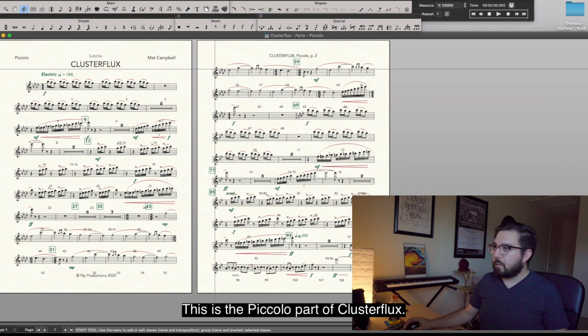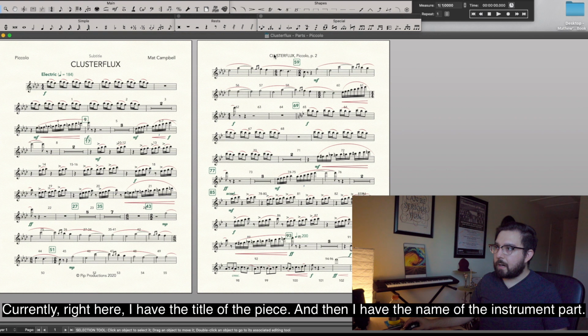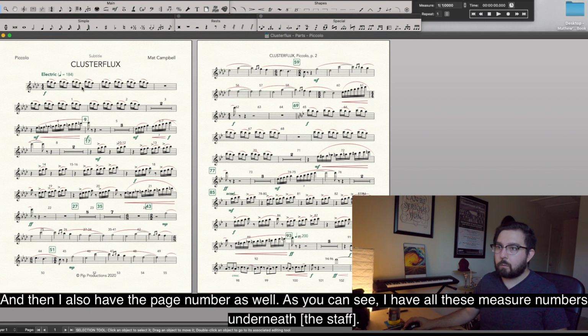This is the below part of Clusterflux, but currently right here I have the title of the piece, and then I have the name of the instrument part, and then I also have the page number as well. And as you can see, I have all of these measure numbers underneath.